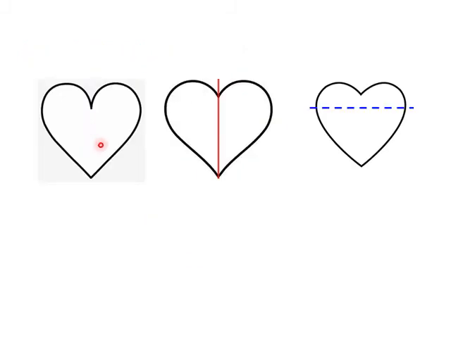Now look at this heart. I want to draw a line of symmetry on this heart. So I will draw this red line. Is this a line of symmetry? Oh yes, it is. Why? Because the left part and the right part match each other exactly. I can fold them on top of each other and they will be identical, exactly the same. So what do I call this line? I call it a line of symmetry. What do I call the shape in this case? I call it a symmetrical shape. Why? Because I was able to draw a line of symmetry.